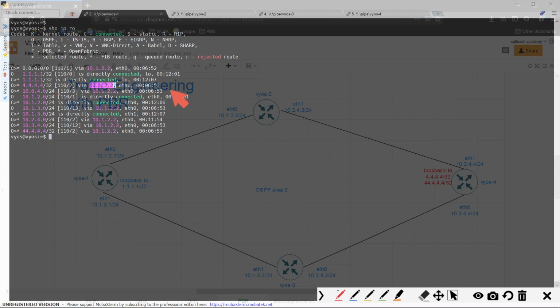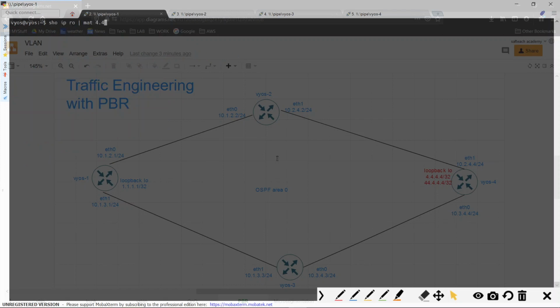So let's do a show IP route, matching to simplify.